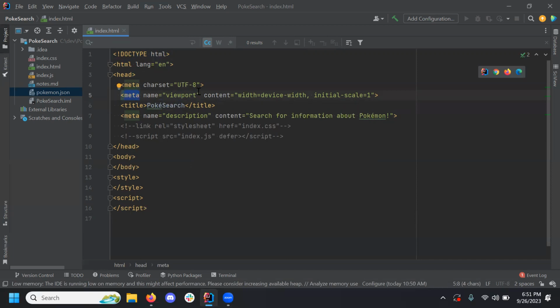Then you have this meta name viewport thing. This is basically telling the browser how it should try to lay out the website in terms of dimensions. So basically the width should be the width of the device. This is not the default because many mobile devices try to trick the website into rendering larger and then rescaling it so it fits on a mobile device.